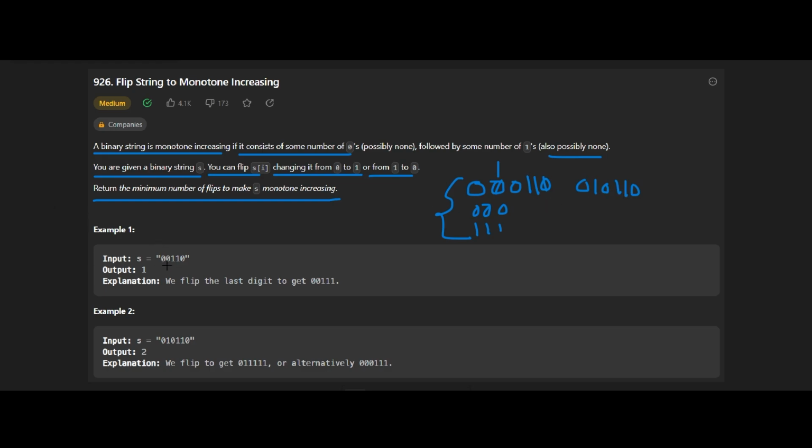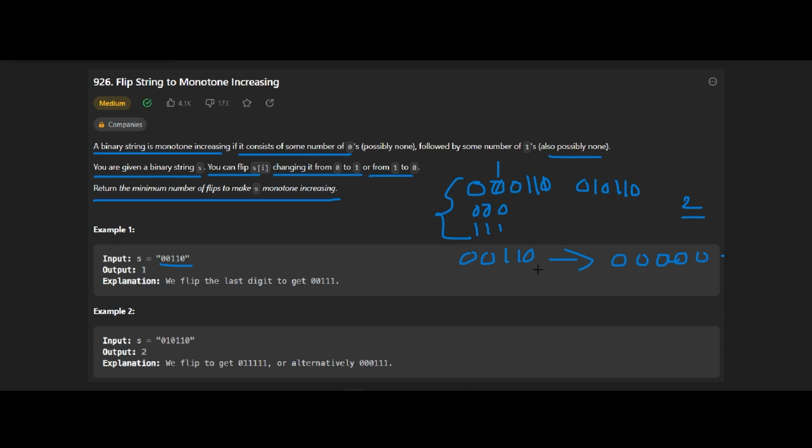Let's go through the first example. Here we have 0 0 1 1 0. If we flip these two ones to zeros, it would be 0 0 0 0 0, so the flips are 2 in this case.